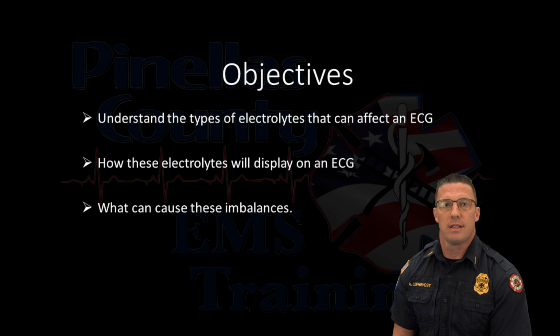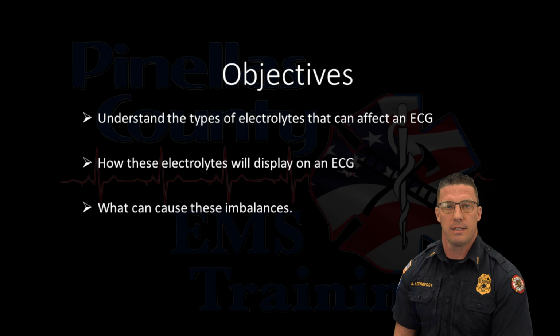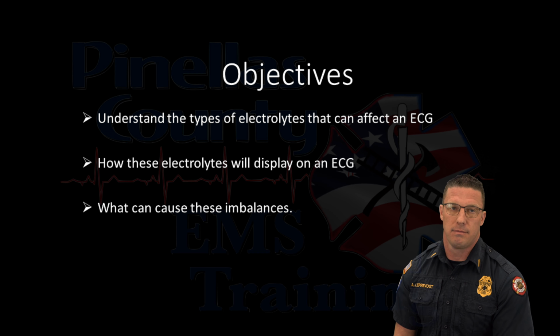Today we're going to discuss how some of the key electrolytes alter the cardiac cycle and why they're important for us as clinicians to understand and interpret what they mean. We are also going to take a look at how they appear on an ECG tracing, the possible treatments, and what actually causes these imbalances.